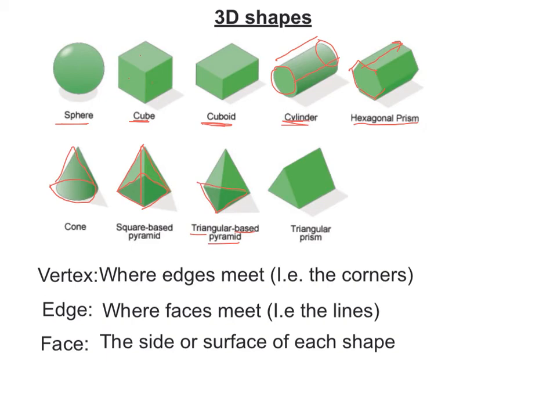point in the middle. Lastly, we've got a triangular prism, where you have a triangle on the edge, and the prism means that that shape repeats itself all the way through to the other end. So at the other end, there is also a triangle, a bit like a Toblerone bar.